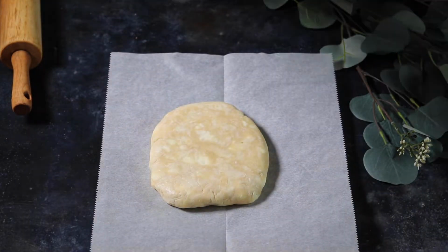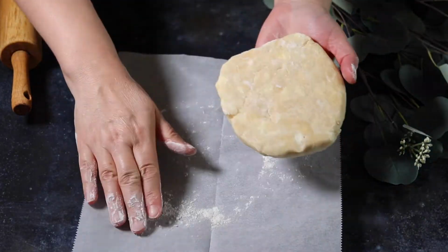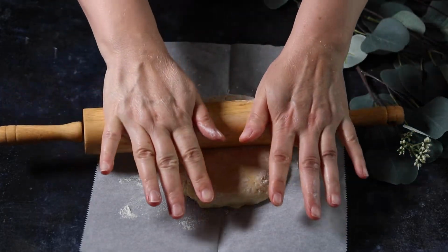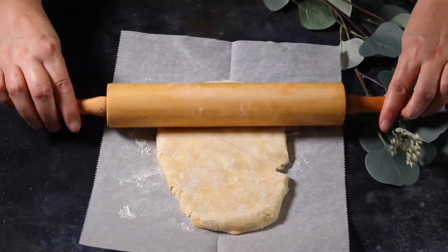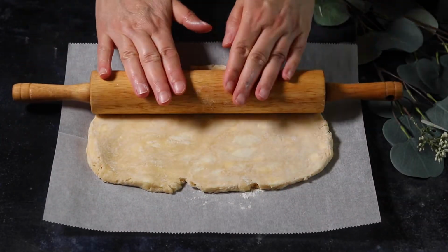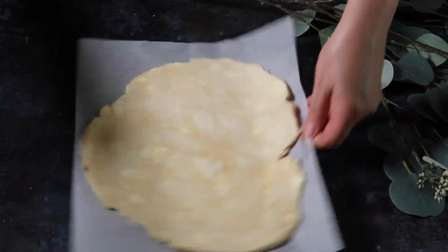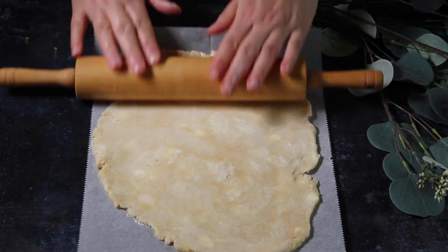I like to roll out my pie dough on a piece of parchment paper that I lightly sprinkle with flour. And you want to roll out the dough into a 12 to 13 inch rough circle. You can see the small butter bits in the dough. That's what you want. Once the cold dough hits the hot oven, they're gonna melt into this beautiful flaky pie crust. You can fix the edges along the way. Remember, we are looking for a not too perfect shape.